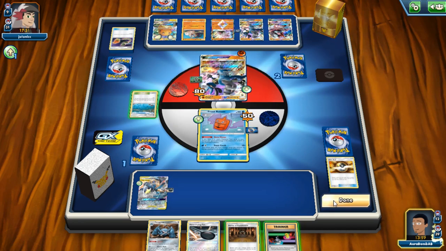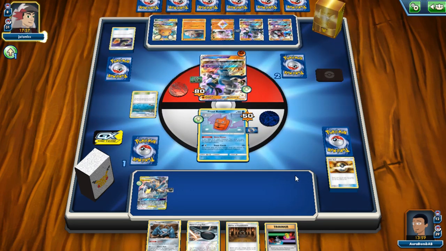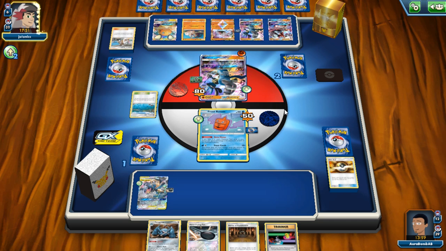He can take his knockout, I guess. Put him down to one prize. It doesn't win him the game, so it doesn't matter. Plus, he has Dumbbells too, so I can't really... Why is he playing Kukui now? He's just going to deck out. What is he doing? Is he just banking on decking out?